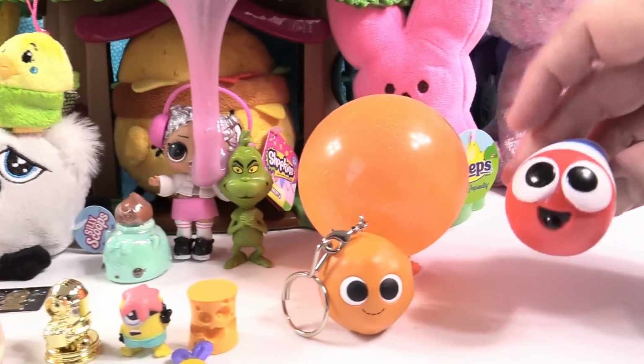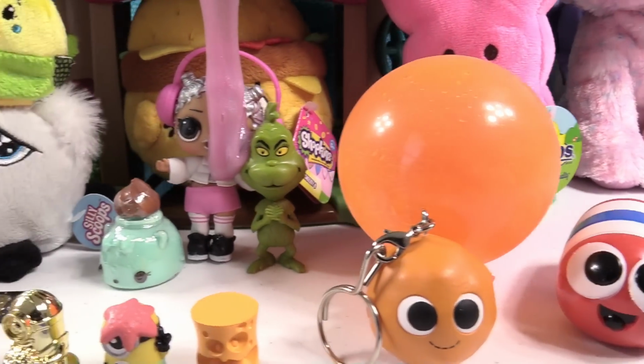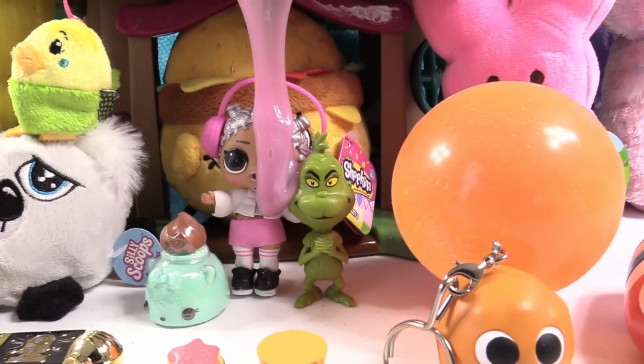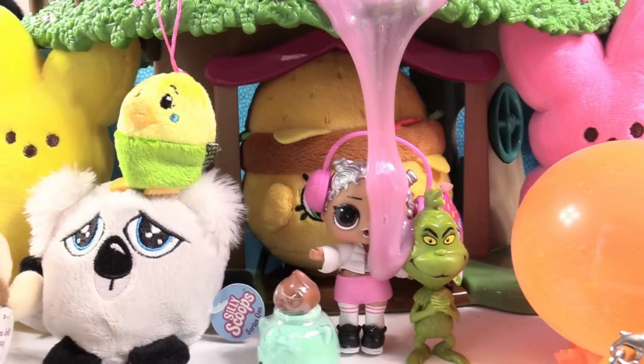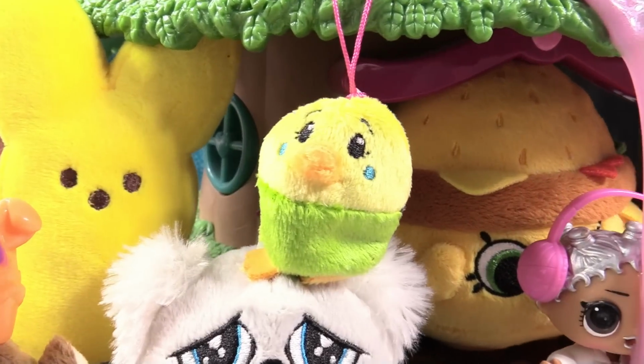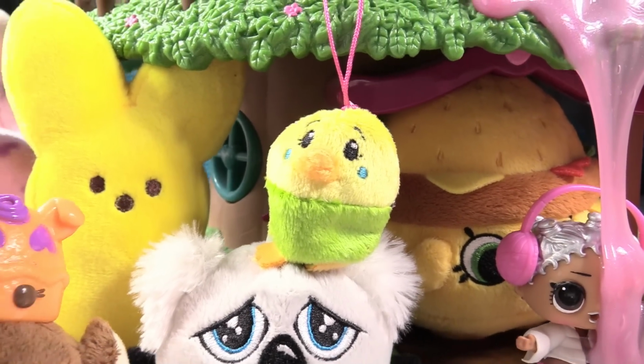I'm going to go with the red, white, and blue Slither. Ooh, the Slither. Yeah. That is a great pick. I kind of figured you might go for the Grinch. I was thinking about it. She looks really slimy now. Yep. All right, I think I'm going to go with the parakeet. The little chocolate chip bird. Cool, Twigs. Yep.